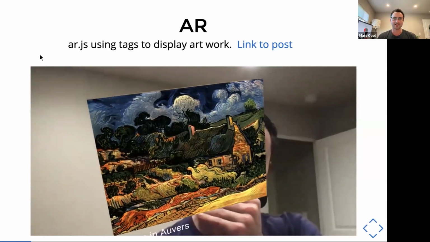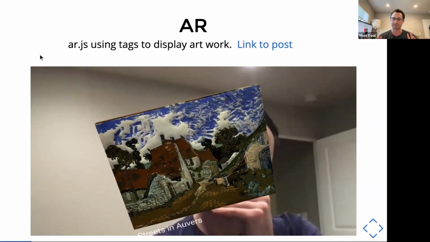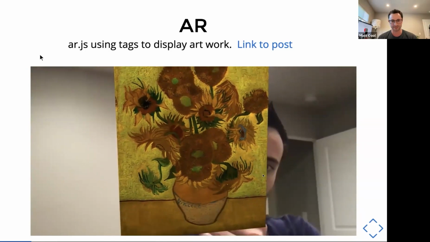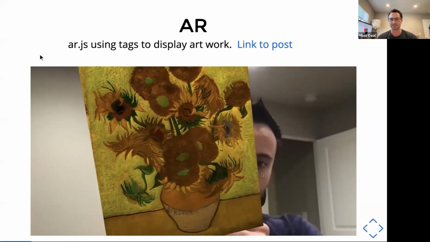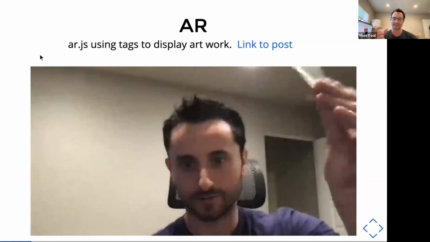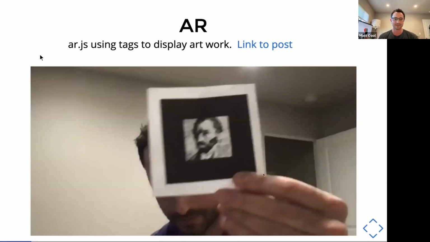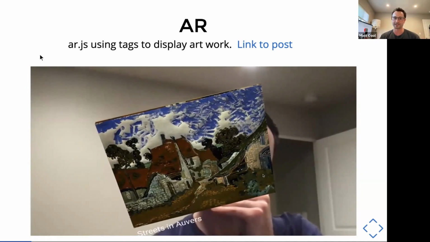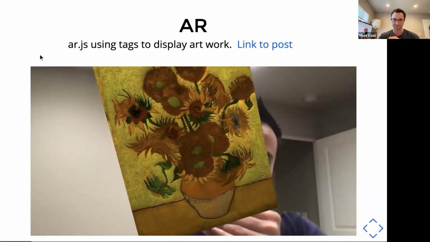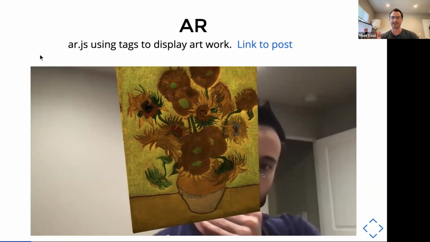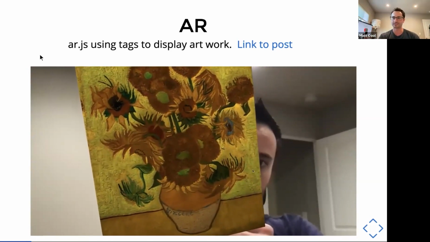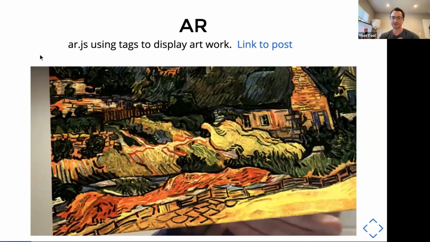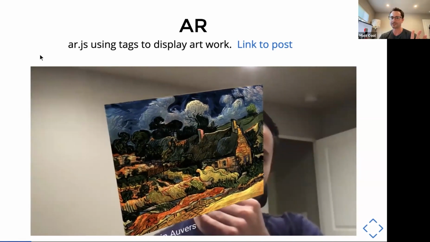So let me jump into an AR example. AR is where we overlay some information into the real world. This is a project I worked on. It was a fundraiser that was Vincent van Gogh themed. We had tags on all the menus at a dinner, and if you had the tag, you could use the QR code to go to the website. You're not downloading anything, you're just going to a website with your phone or your webcam. Then that tag is the position of a 3D object that you can maneuver and move around in space. This is an open source library, so it's free to use.